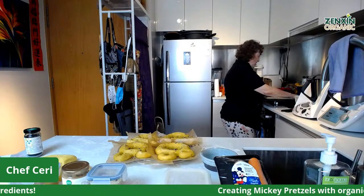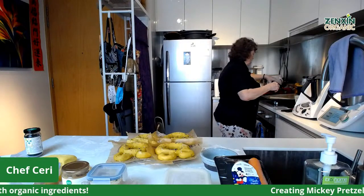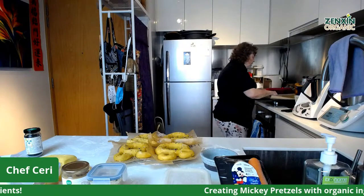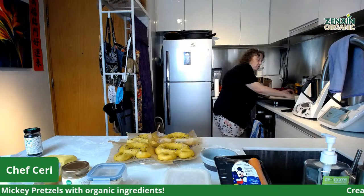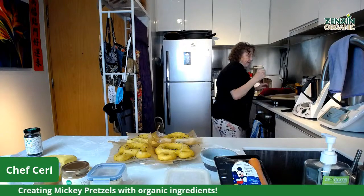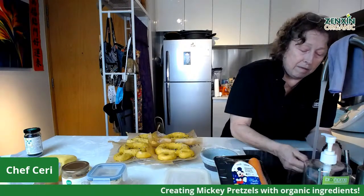Our Mickey-shaped pretzels are out from the oven, cooling right in front of you. I love that we didn't use any coloring — no coloring necessary. You can do exactly the same with beetroot. This basic recipe is very easy to use with any organic vegetables — pumpkin, beetroot, even Hong Kong choy sum puree. We're showing the carrot one because it's easier to handle; otherwise you'd get pink dye everywhere. If you use beetroot, be careful it doesn't get on your clothes.